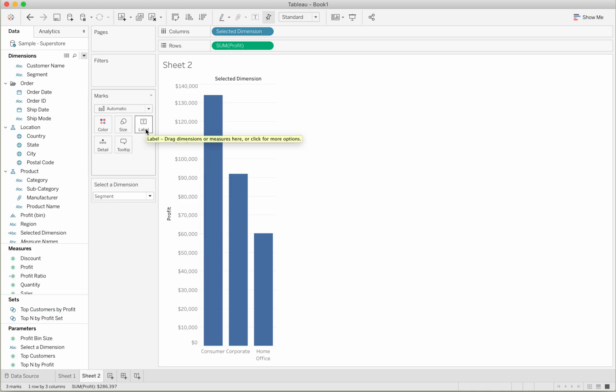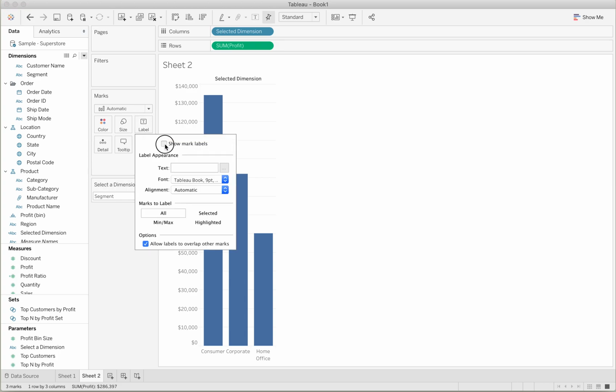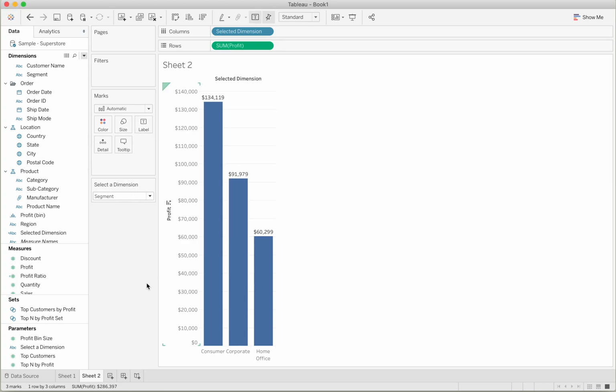If you want labels on the bars, click on labels and select show mark labels. And also, to make sure that we will always see these bars arranged in descending order, you can click on this button. I will show you a more relevant example.